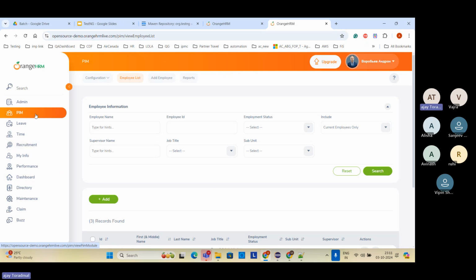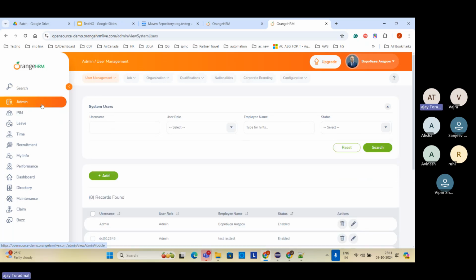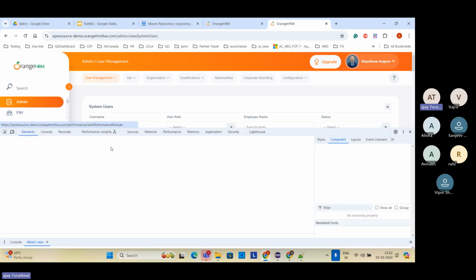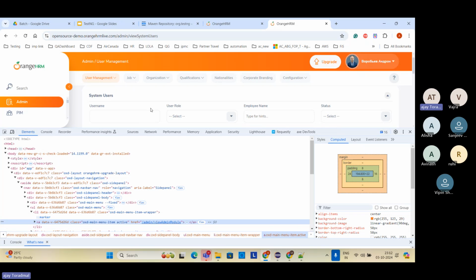Instead of having a blind test, let's say after clicking on this particular tab, the tab turns into this saffron color. So we'll try to check whether the color is saffron or not.